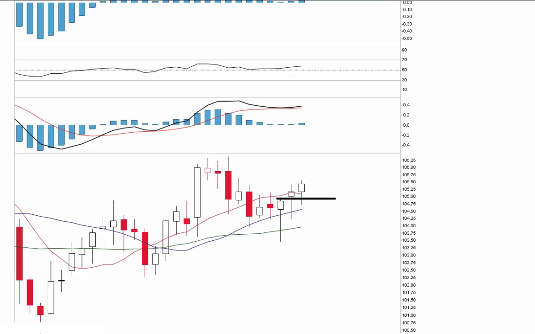We closed just pretty much right at that level. So again, we'll need to see a little bit more of a convincing follow through if that's going to be the case. Again, we've had a 3-week winning streak now on the dollar. It could pull back a little bit, but we do have confirmation. And then again, we'll be looking for a solid push above this area for the confirmation, which again, the dollar has a negative correlation with the stock market.